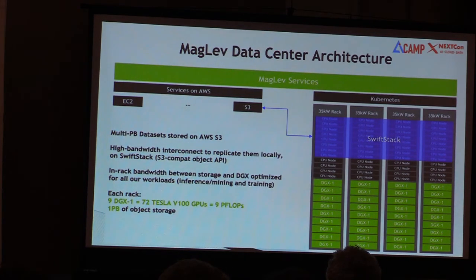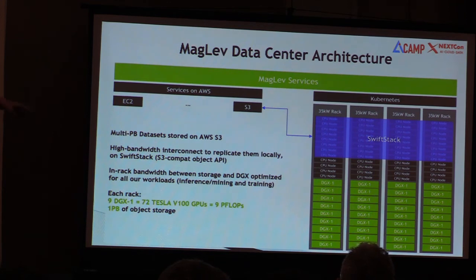Very briefly, this is my last slide. Basically, this is our on-premise data center architecture. You see on the left we have a bunch of services on AWS with not too much data transfer, but it's mostly for services like the experiment service where we save our models, for example. So we have a pretty good connection to AWS, but we don't do anything crazy. However, all the heavy data transfer and I/O for deep learning training and deep learning inference happens on premise.